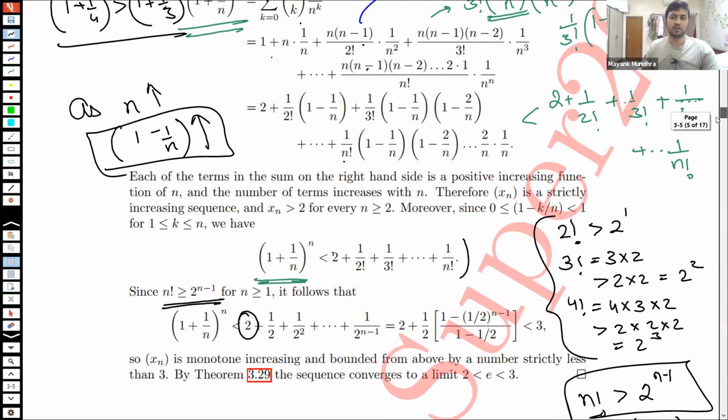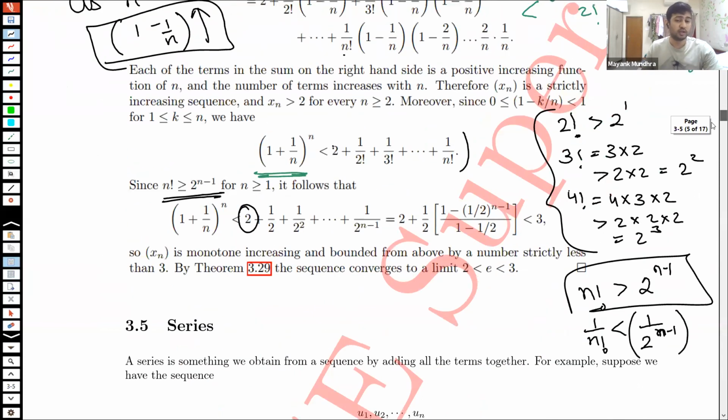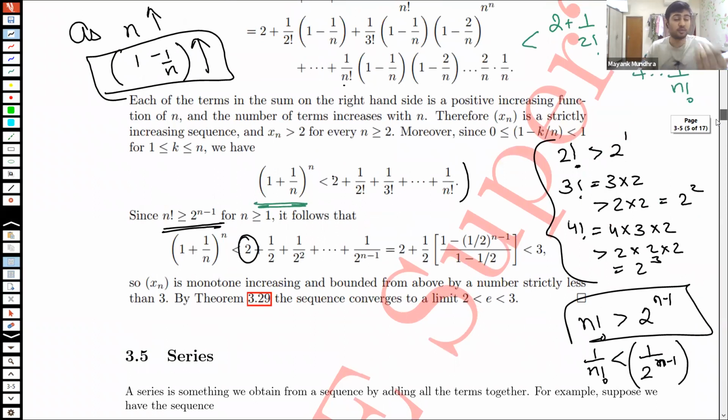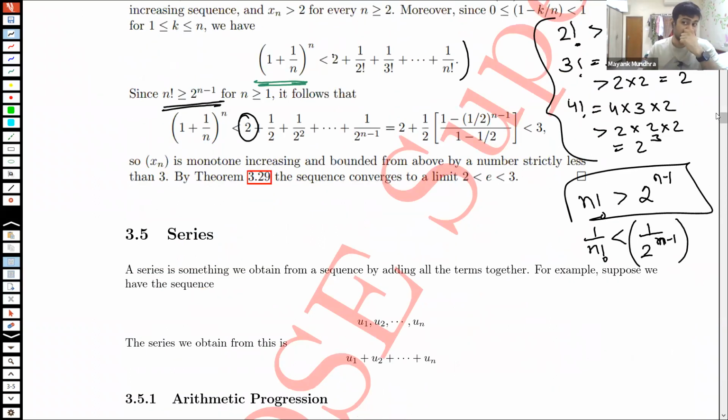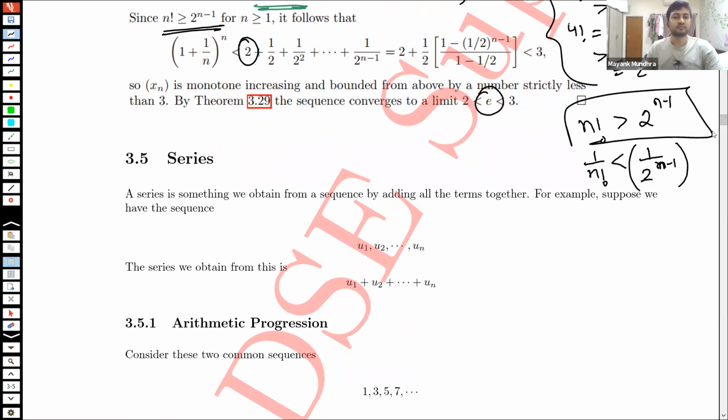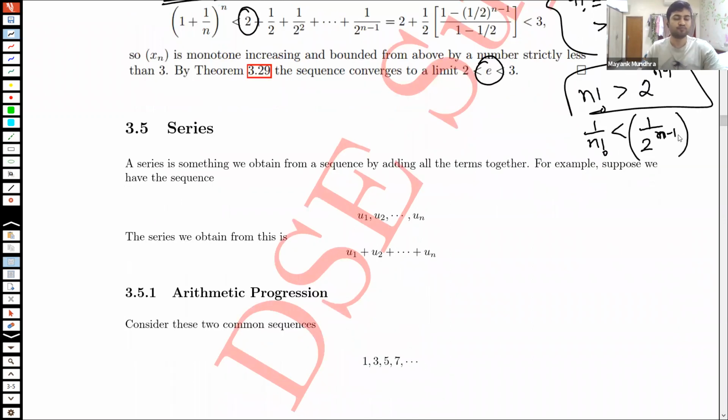So they'll never ask you to prove this thing, but they can ask it as an objective question, because it's a very popular sequence. It's math history. This question is the history of maths. The limit of this sequence became e.